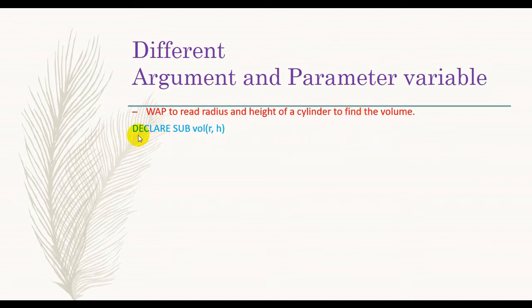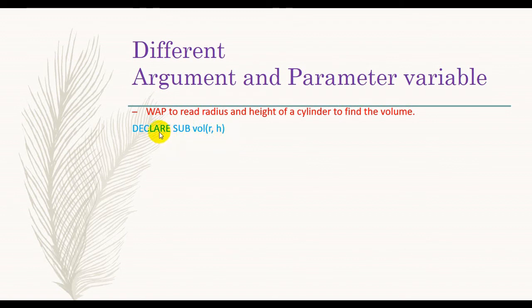So we write here declare sub vol, because we are going to find volume as output. According to the output, we are writing here the name vol, and according to the input, radius and height, we are writing r and s, because for the calculation of the volume we need these two as input.